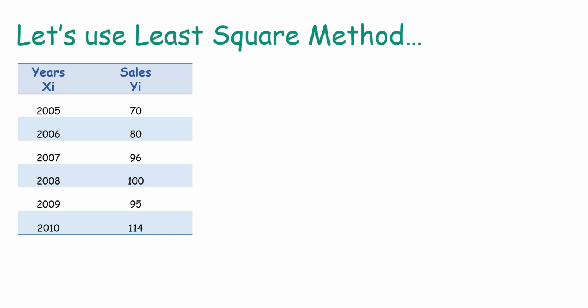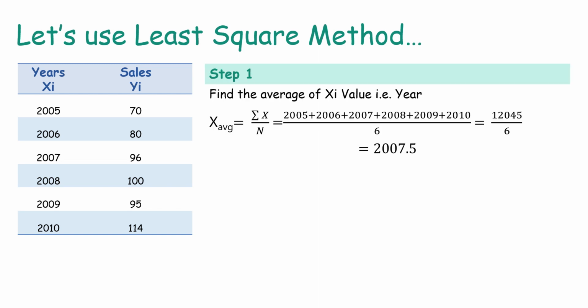So let's start with the least square method. We will go through a step by step process of how it is done, and the formula will be shown at the last, wherein I'll give you the explanation as well. So let's say you have data like this. You have sales data for 2005 to 2010, and the first objective is to fit a line which, to the nearest precision, represents this data more accurately. There are a series of steps that you need to follow. So let's methodologically follow the steps.